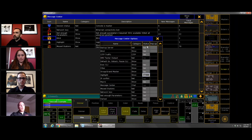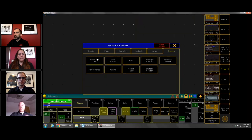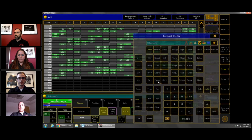If you are hitting go or bringing stuff up in your programmer and it doesn't seem like the real fixtures are doing that, another great place to check is the DMX sheet. So if you clear off a screen, go to the Sheets tab, open up DMX sheet, this is showing you the actual DMX output of the system. Right? So if you say, hey, I'm running cues here, but nothing is changing in my DMX sheet, well, then maybe that would be something to look at in the console.